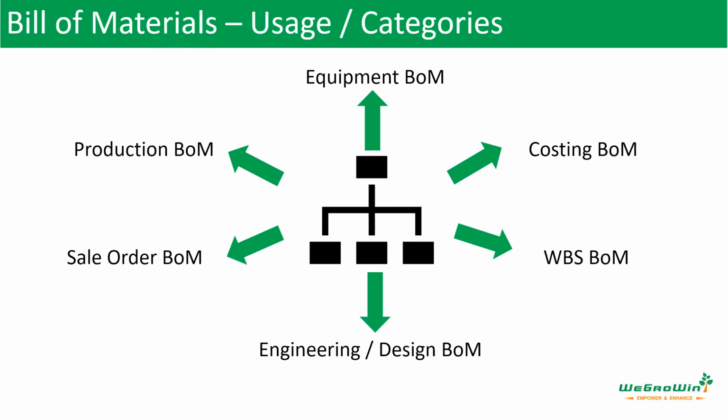In project scheduling, we need to have a work breakdown structure for project-related activities. So there are different kinds of categories. In this course, we will be focusing on the production BOM, which is related to production planning. Other bills of material you can explore depending on the area which you are working in.